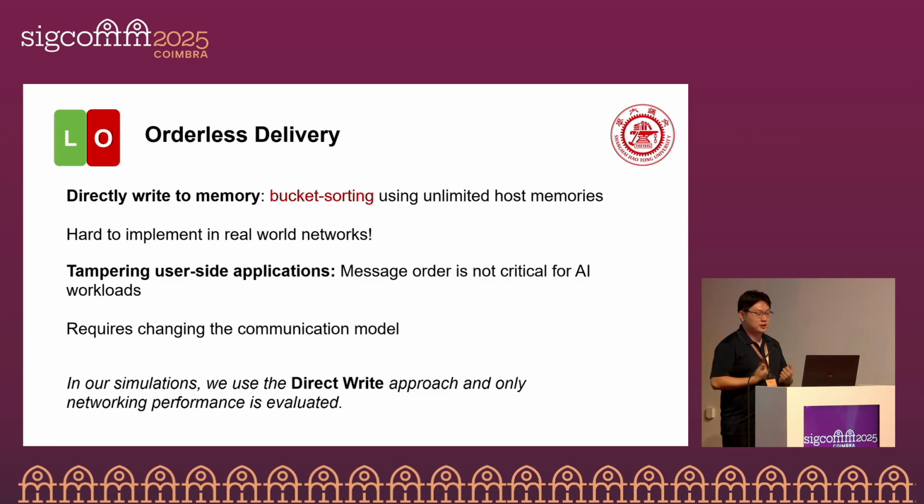Finally, there is orderless delivery, where we simply ignore the reordering techniques. One way is to write directly into unlimited host memory, but this is very difficult to implement in real-world engineering. Another approach is to modify the application, since for many AI workloads, the exact packet order is not critical.